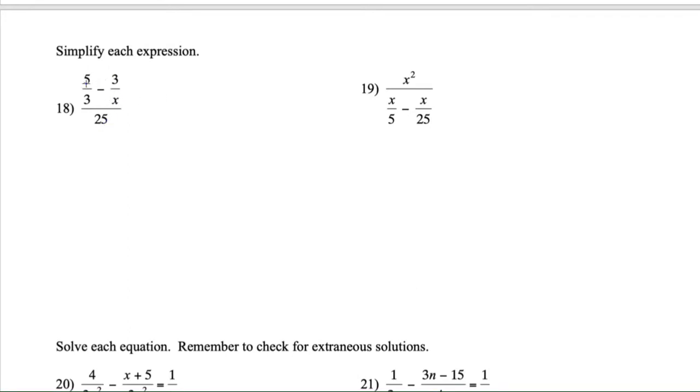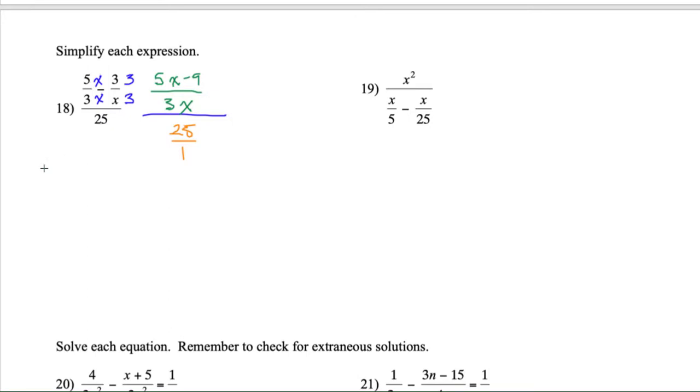So I'm going to multiply the top by x over x, this one by 3 over 3, and that's going to be 5x minus 9. So it's going to be 5x minus 9, all of this divided by 3x, all of that divided by 25 over 1. All right, so I can think of this 25 over 1, I'm going to do that in yellow, and then the top I'll make green, so it's a lot easier to distinguish what I'm about to do here.